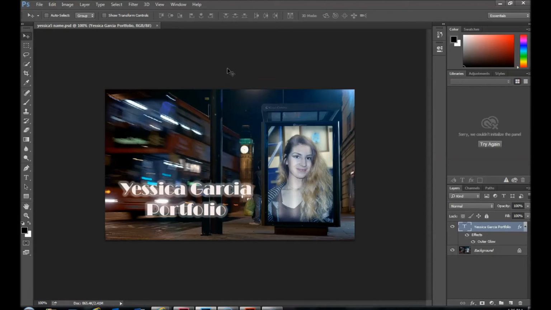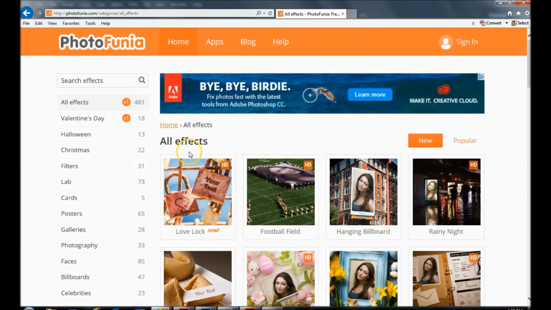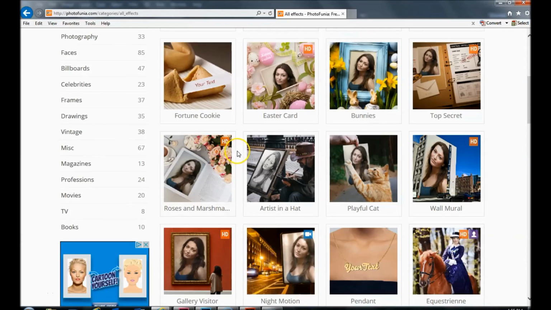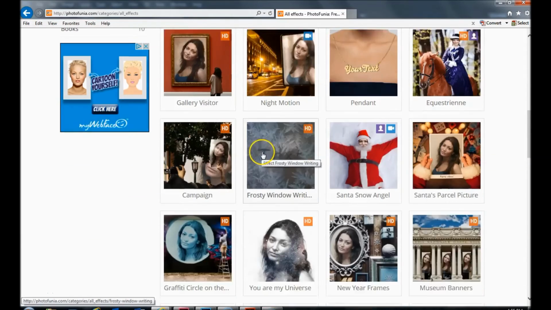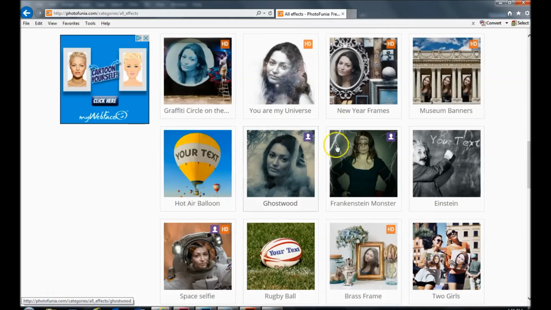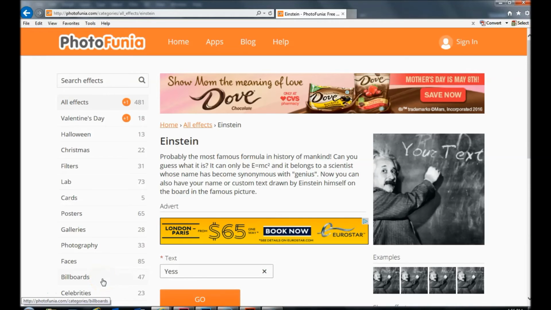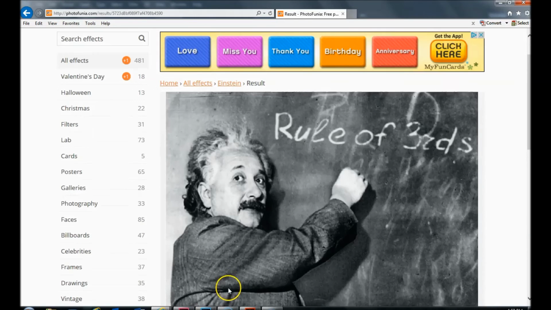You're also going to have to make a text slide. So go back to PhotoFunia, you scroll down and you'll see them identified, and they'll have text in it somewhere. So we're going to choose this one. Now I'm typing in, I'm going to want to say Jessica's portfolio, but notice it won't take all the words. So I'm going to either have to change the picture, or I start it again and I say rule of thirds, for example. So this is what I'm going to use this for, is to identify rule of thirds, and there we have it.